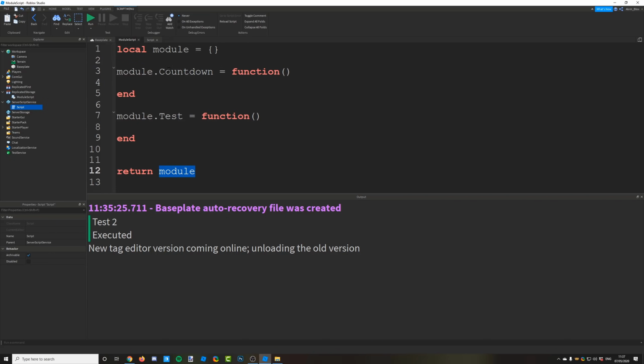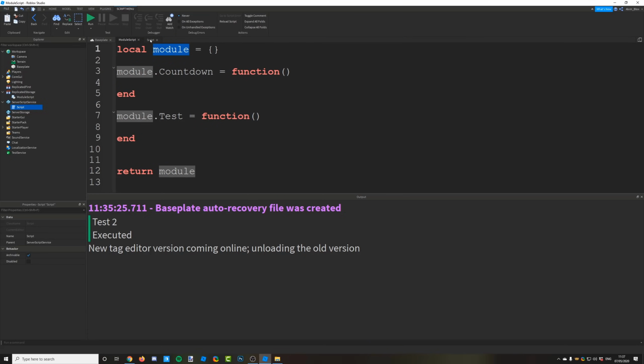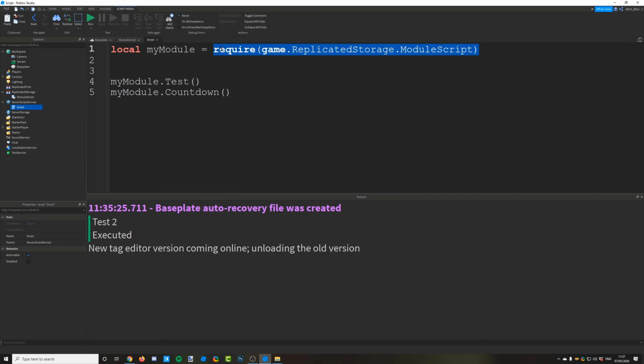So because we returned the module table, which contains all these functions, my module, the variable, is now going to be equal to this module table, and that module table is going to contain all of these functions which we can call. So now we have access to that table in our script.